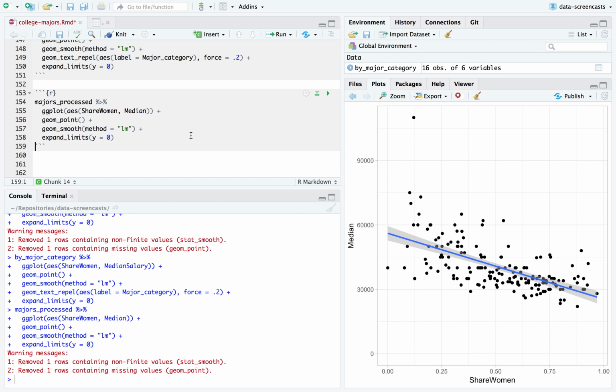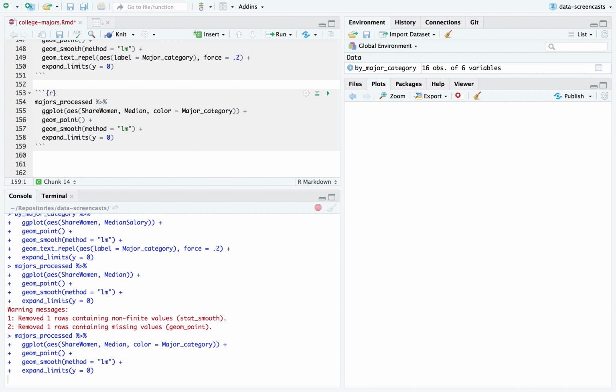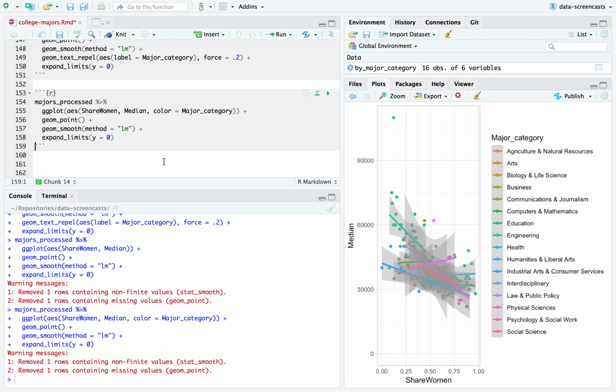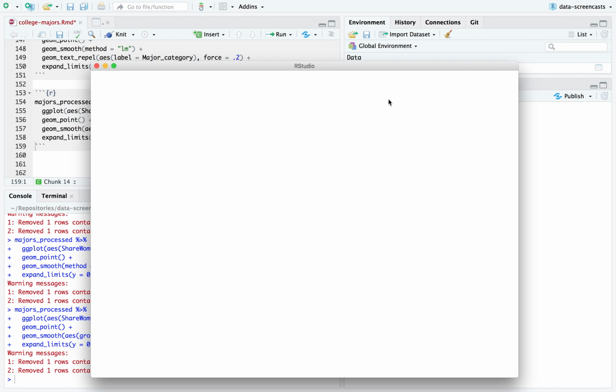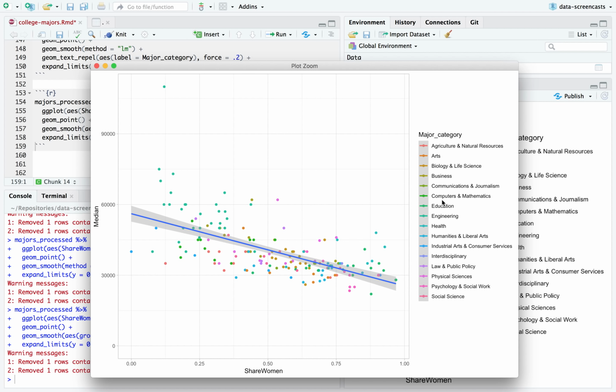And here at least we can see a bit more information about a negative correlation. But we can also throw in color equals major category. If I were doing rigorous statistics, I do not want one group for every one of those. I want one for every line. That's a bit of a mess. This is one way of giving us a feel for what the correlation is and what drives it most. We still have too many categories. All right.